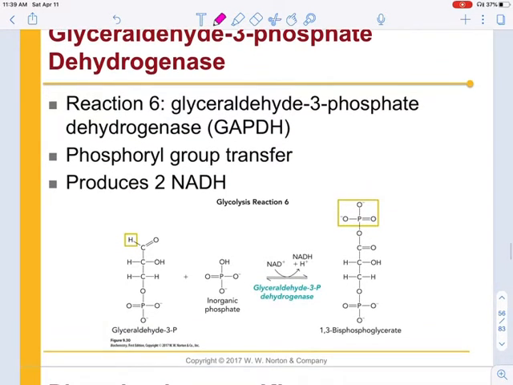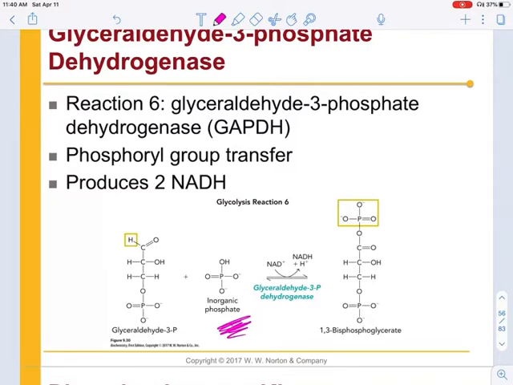And so, first step is the dehydrogenation of glyceraldehyde 3-phosphate. So here, dehydrogenation is going to pull off electrons, right? And so we are going to do that by using, in this case, a molecule of inorganic phosphate. So most of the phosphate that we've seen has come from ATP. This one, again, since we aren't investing ATP anymore, doesn't come from ATP, but is instead coming from an inorganic phosphate that's floating around in the cytosol.